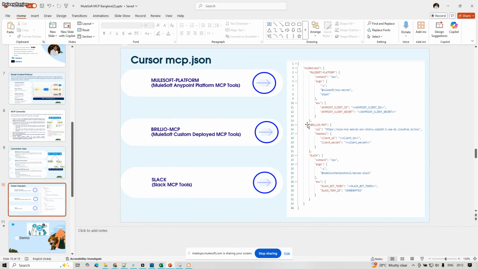I have deployed a few MCP servers here, and for Slack I have also used one. I have just presented the structure here, because there are a few credentials which I have used directly. I haven't used the encrypted ones, so it is not good to expose them here. That's why I put this orchestration here, to show how we can configure it.